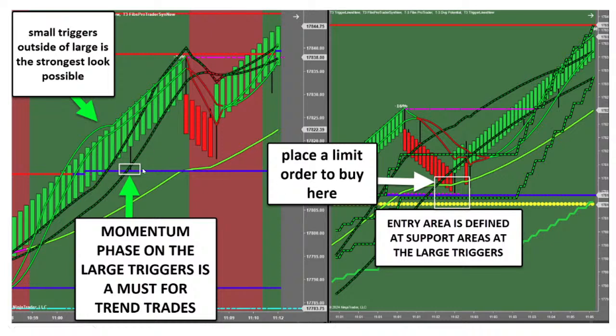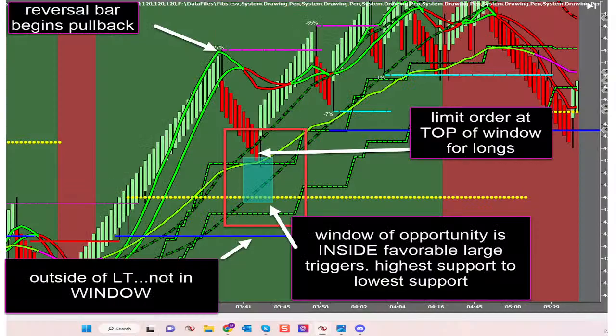Odds favorable, clear path, pull back to support inside of favorable large triggers. And guys, your goal, you can go back and circle every one of these tails. And if they line up, that's your trade. But your goal for 20 days with me, guys, that's all I ask for, is learn how to recognize where the market is most likely to continue.